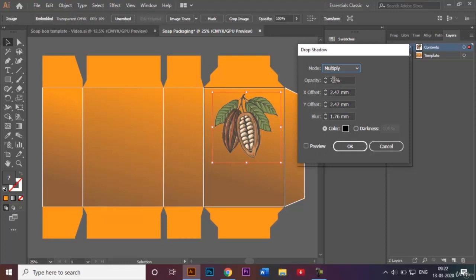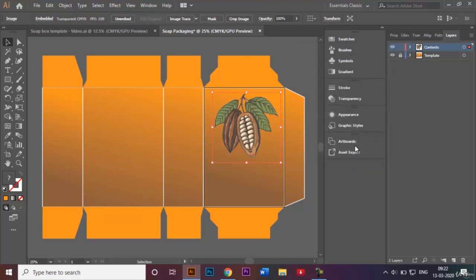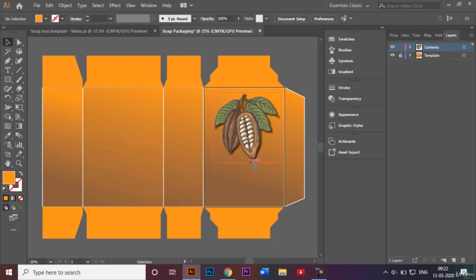In the opacity, I will be changing the opacity to 95% and I'll let the color be black. And if you click on OK, you can see that this drop shadow effect comes right behind our image and it gives a very 3D look and feel to it as well.